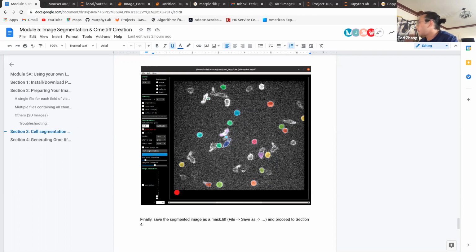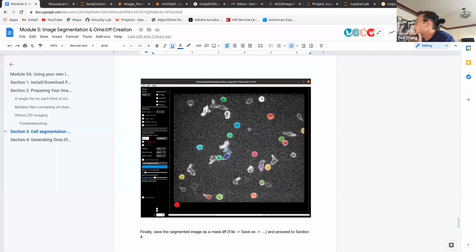This is what their model has predicted the cell shape to be. In here, I think my model was Cyto, and since these weren't RGB, these were just a 3D image with one channel, we would be using the gray channel to segment here.